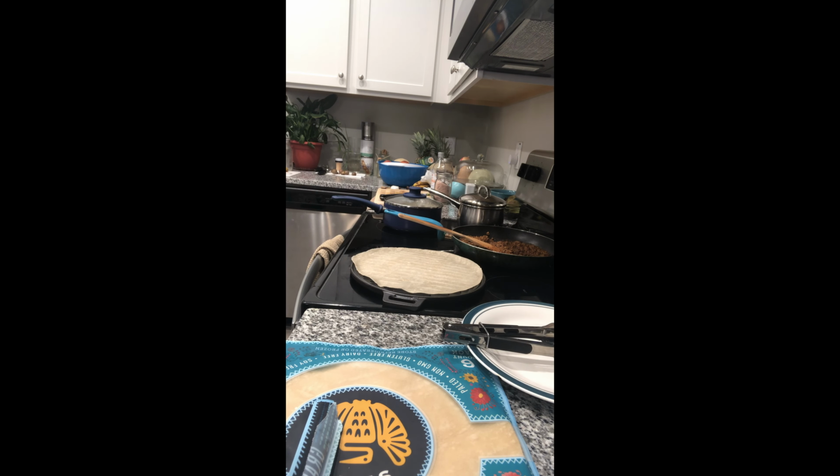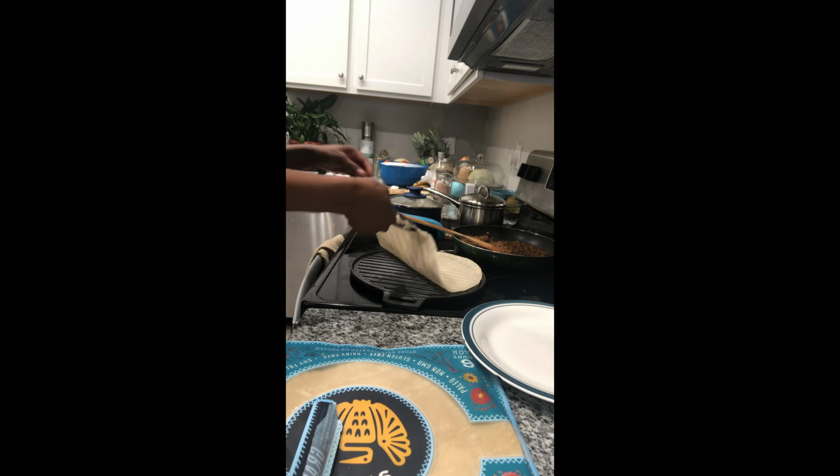And you're just going to see me drag this part out, and I'm actually just cooking all of them. It was only, I believe, six in a bag. I made me a bowl because that's what I wanted, a bowl, but it's enough for leftovers.